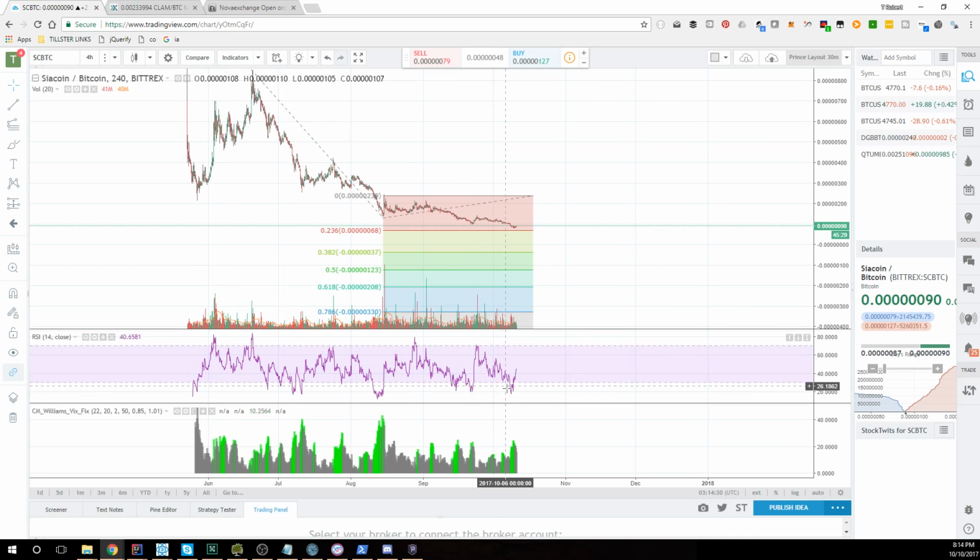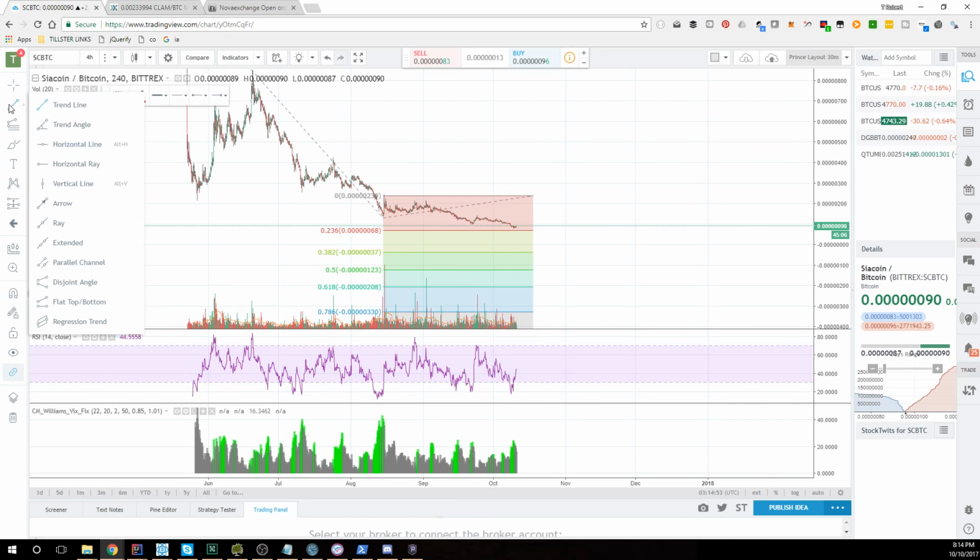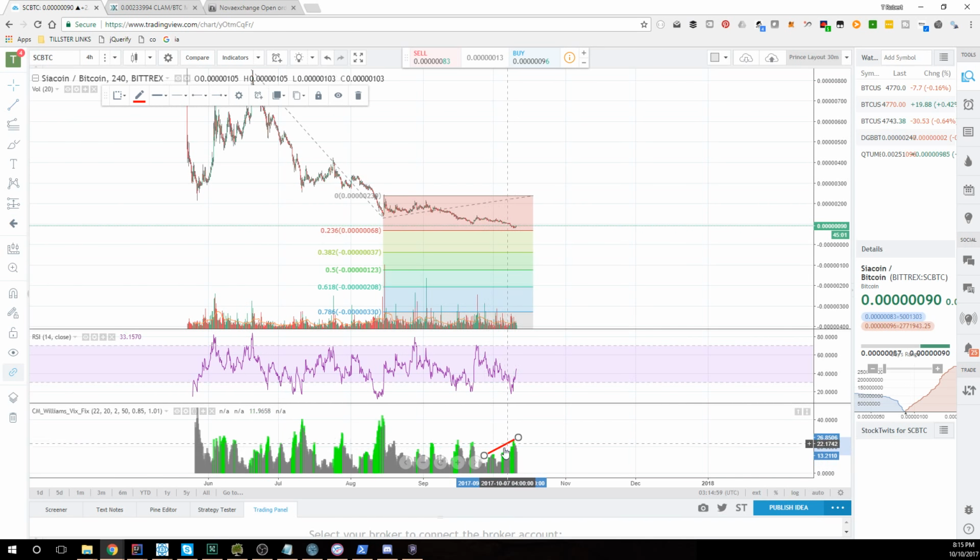Your RSI is below your buy point. Every time in the past when your RSI has gone below your 30 line right here, the coin has jumped back up, the market has jumped back up. A couple places back here when we were first starting out, when we were in this massive downtrend. But look at what's happened right here. We are showing a trend reversal. What about our Williams indicator? What about our volume? Well, our volume says an increase in interest. Okay. Now, it's not nearly as high as this opportunity right here that we could have leveraged.